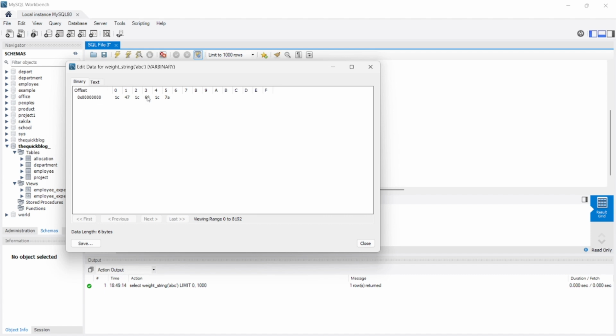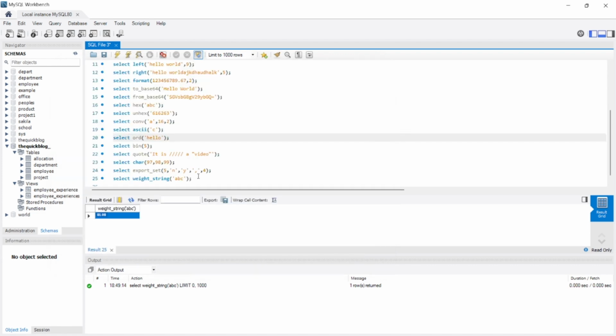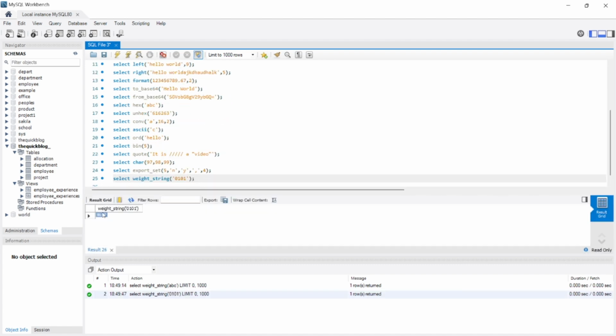If we see it in binary, it will give us this, which is the equivalent value of the word ABC. And suppose we want a number, it is used as a string here because we have kept it in single inverted commas. We will generate the value of 0101.